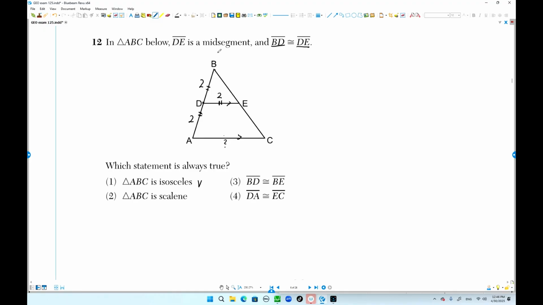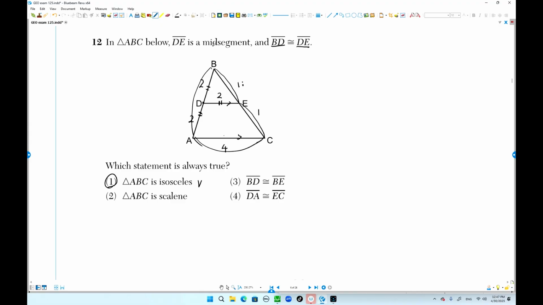Segment is what? This also what? 1 to 1, in the middle, right? This is 1 to 1. Yes, this is similar, right? So this is 2, 2, this is 4. That's true because 2 over 2 over 2 over 2, okay? So the sides are similar, right? So this side is 4, this side is 4. The triangle ABC is also isosceles, okay?